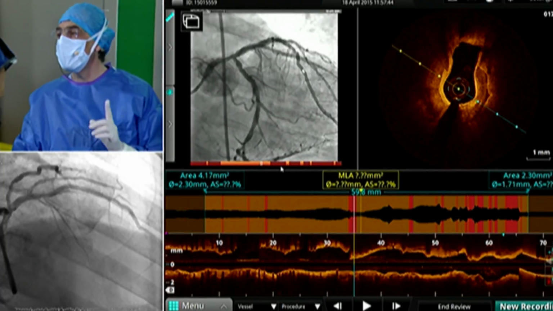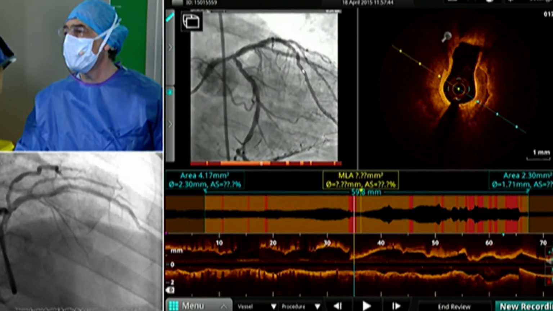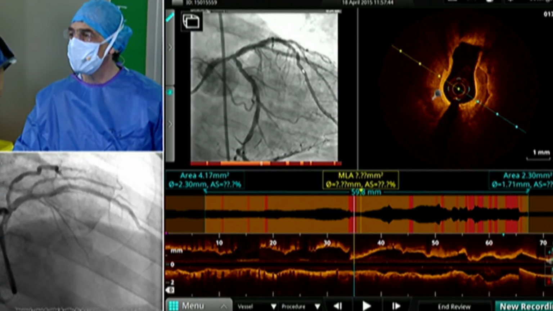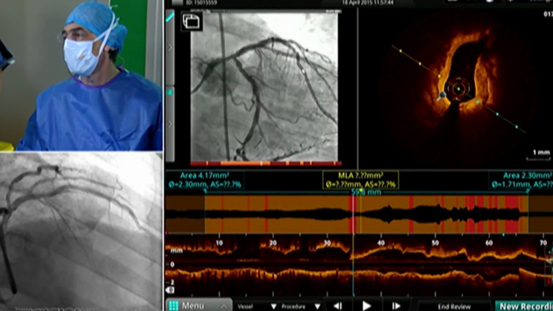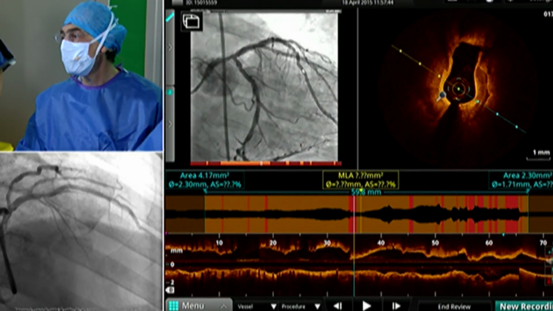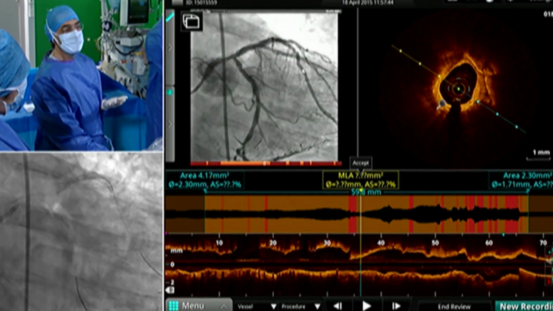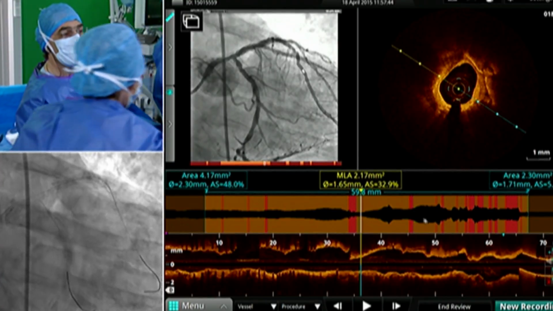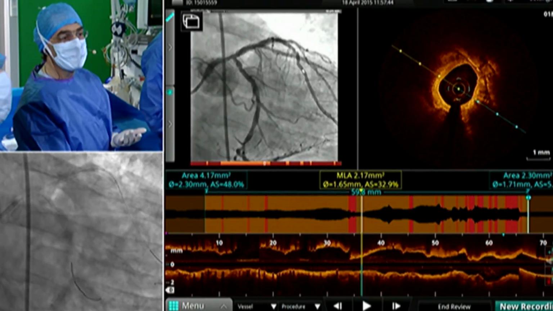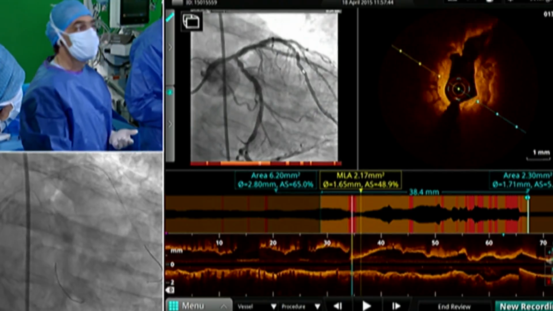You can see that, number one, the type of the plaque, you have a 290 degree of calcium from 2 o'clock encircling the vessel. OCT can penetrate the calcium, there is no shadowing, and you can see even deeper below. I think that if you are going to treat this plaque by a balloon, you have a big risk not to be very effective. The area at this point is not very significant. You can see the distal and the proximal portion.